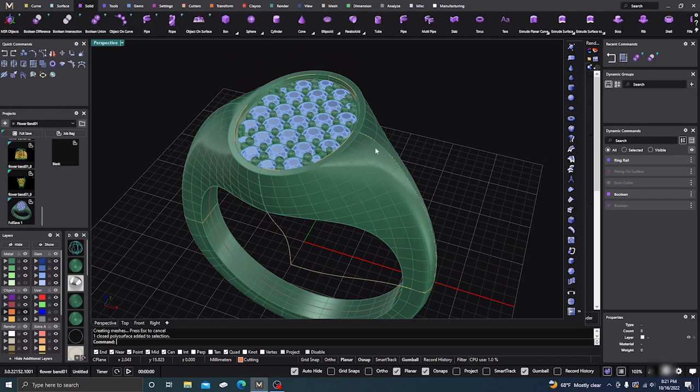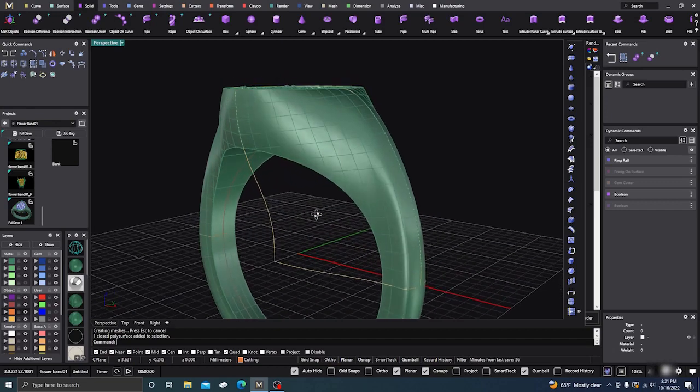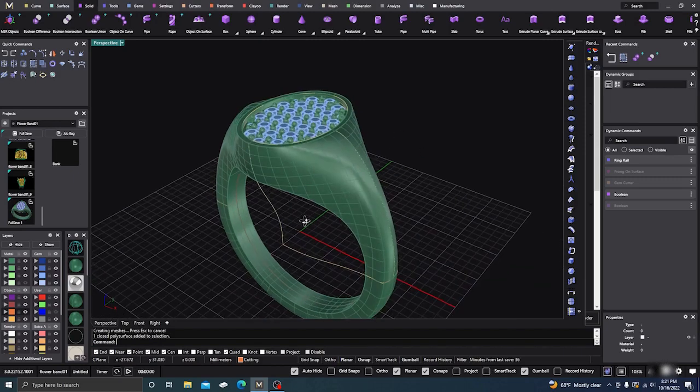But the reason why I made it from scratch this way, kind of like the old school way, was because really, if you have a diamond out there, say an emerald cut diamond or something, you can do it this way, get that surface there, then do a smart flow and make your design and then flow it back up there, which we'll do on another day.